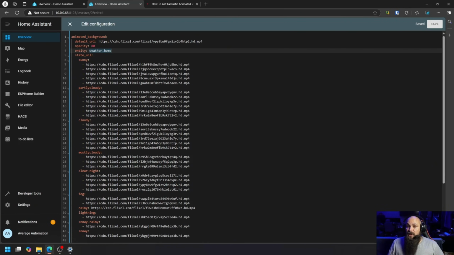And this does pull from an online resource. For everyone that is strictly local, you may want to download these files, put them into a different folder on Home Assistant, and then reference it in these sections right here. But keep in mind the weather.home entity. If you have a newer install and you add the integration for this, the entity name may be different, and I'll show you where to find that in a second. But that's the most important thing.